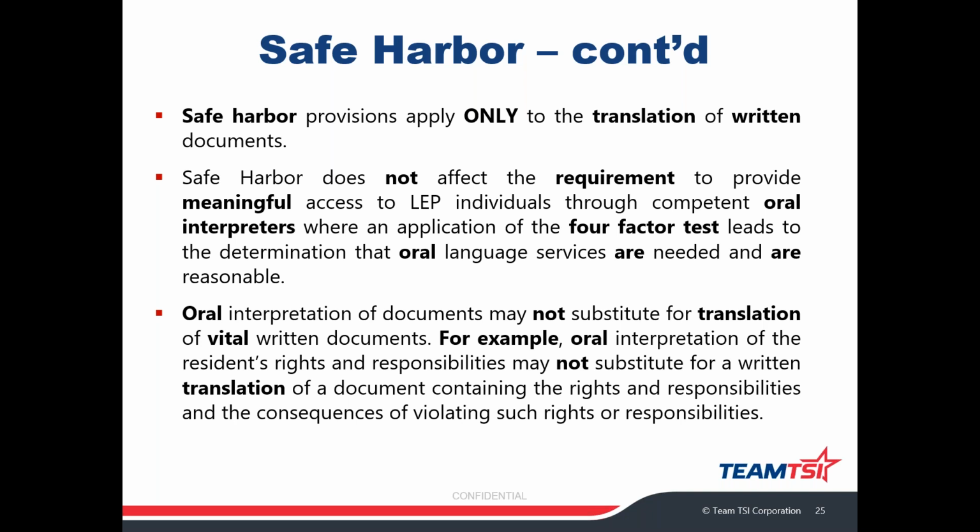Oral interpretation of documents may not substitute for translation of vital written documents, other than the 50 or less rule. For example, oral interpretation of the resident's rights and responsibilities may not substitute for a written translation of a document containing the rights and the consequences of violating the rights and responsibilities. Because we have resident rights, but part of the resident's rights is the resident's responsibilities to comply with that. So Safe Harbor does not just necessarily eliminate our requirement to provide vital written documents.